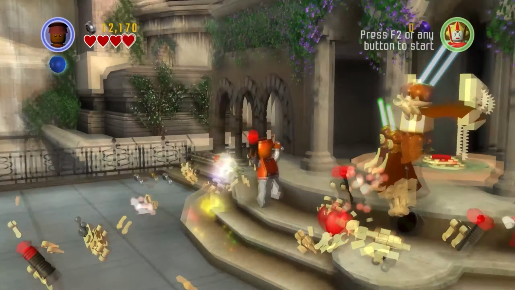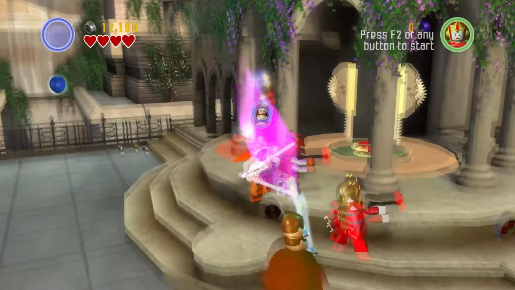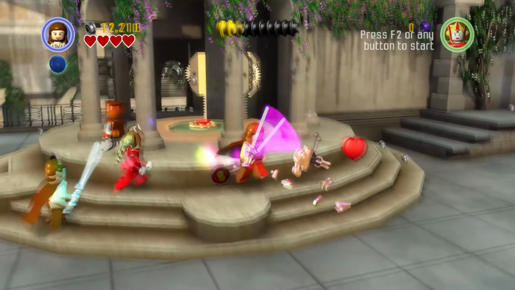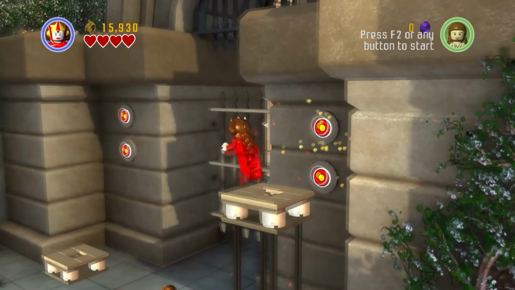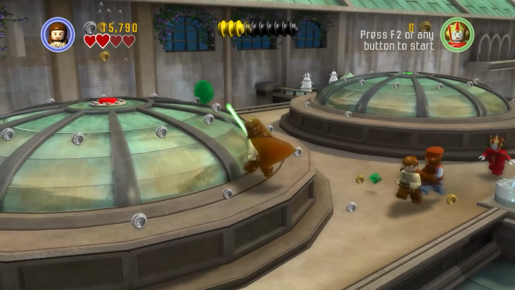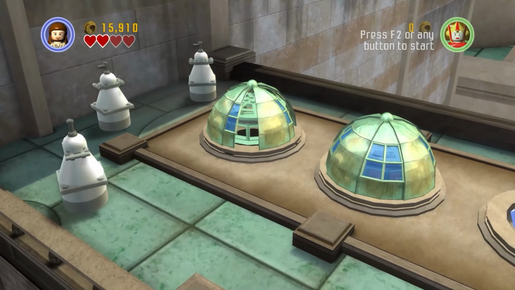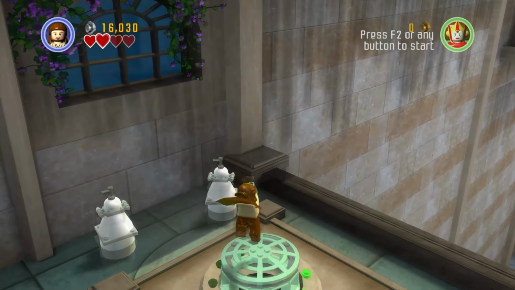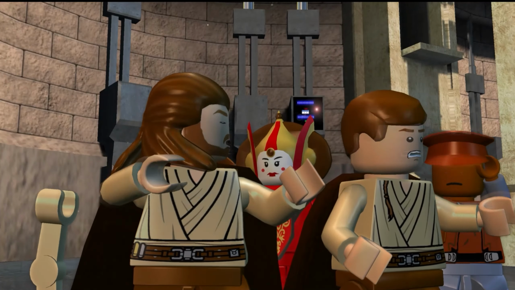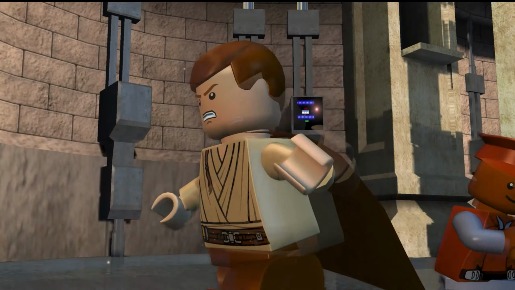He's alright. Good lad. Oh, the boys are back! Sorry, mate. Qui-Gon's on it. You know? Oh, there we go. That was pretty solid. Can I nail both? Yes, I can. Stand on the button, maybe? Is that our exit? Parkour. I hope you can't hear my controller too much. Why am I playing this? Why am I doing this?